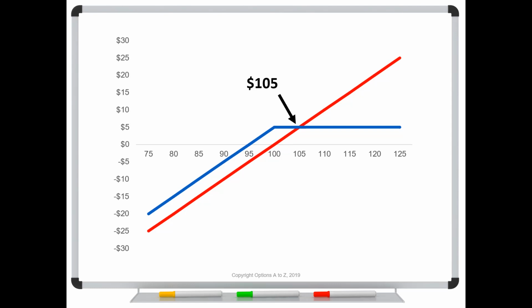Notice that this crossover point right here is 105. And so if the stock price does get above 105 at expiration, our covered call position is going to underperform the long stock. And we can see that because this blue line sits below the red. But if the stock is below 105, our covered call position will outperform it, or lose less. But in any case, no matter what stock price you pick below that crossover point of 105, the covered call strategy will perform better than just long shares of stock.